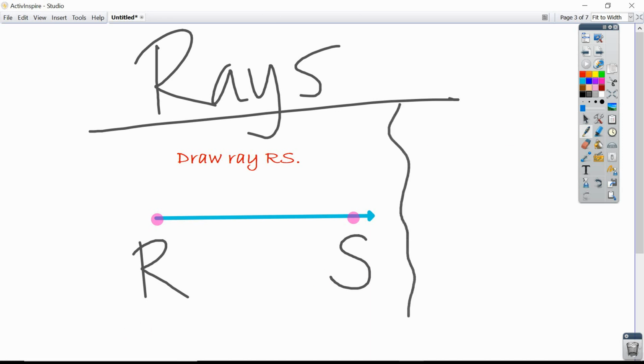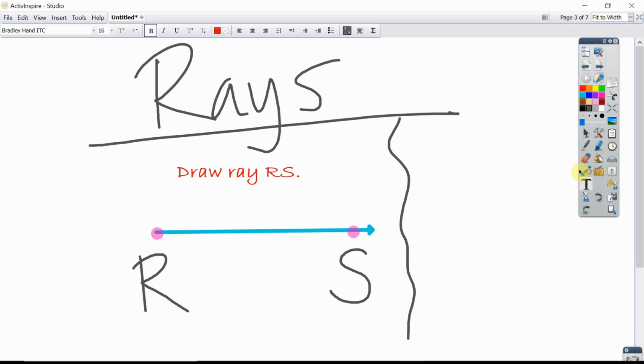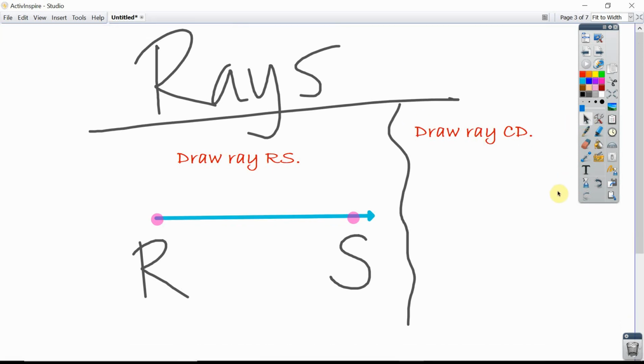Let me give you one that you can kind of practice with. Let's say draw ray CD. So you can pause here. All right, if you just hit play, I'm about to show you the proper way to draw ray CD, and I'm just going to kind of freehand this one.